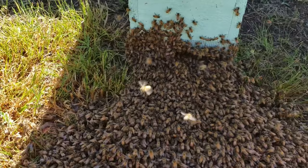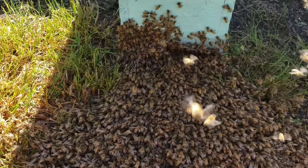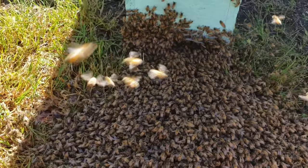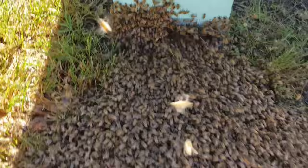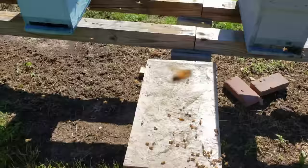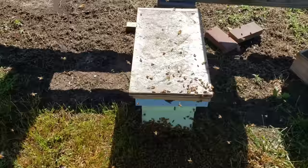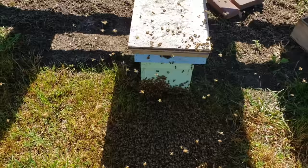It's normally not how I'd shake packages because it is a slower process. When I install packages at the first of the year and bring in diversity from other yards, I'd go through them really fast and this would be slow. Now this right here — I'll just let this sit here all day, and then at the end of the day or even tomorrow, I'll come back and pick it up and put it on the stand right there. Those bees, even though they will start orienting to that location, their hive is right there behind them, so they'll have no problem finding it.